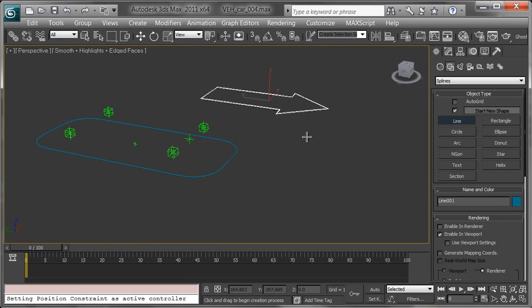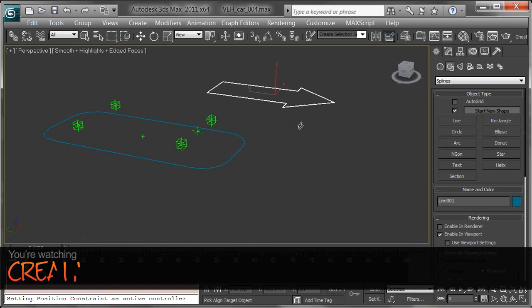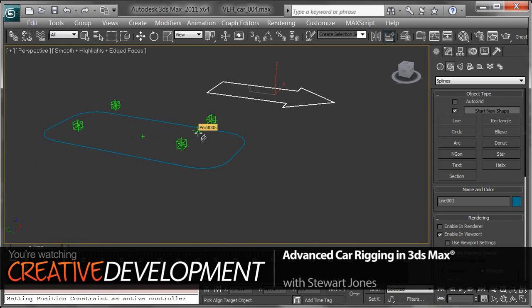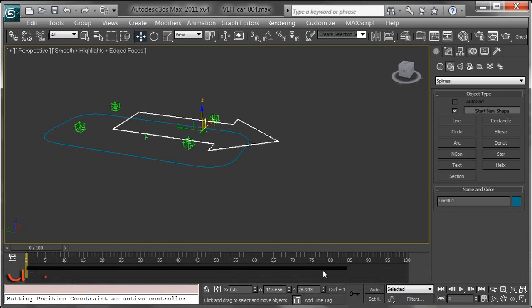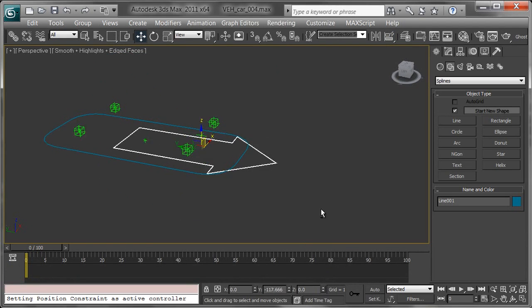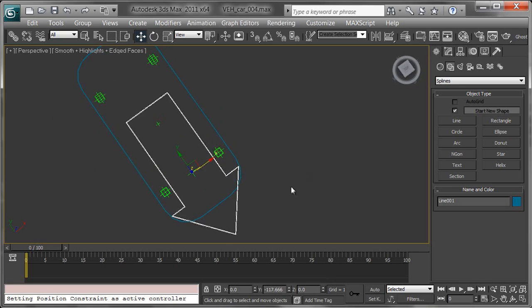And I haven't worried about the size too much. We'll fix that in a minute. I'm going to press Shift and A. That's going to turn on my quick snapping and our quick align, and I'm just going to align it to the point that we created. And with that done, I'm just going to move it down to 0 on the Z so that it's on the floor with this guy.